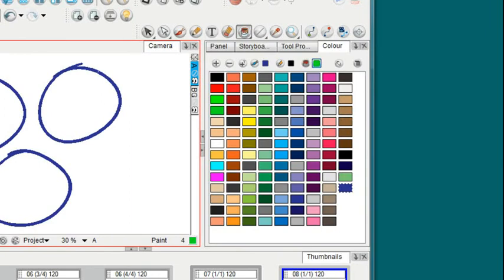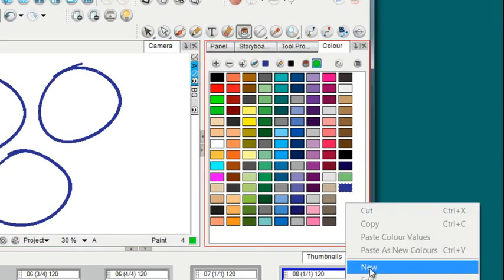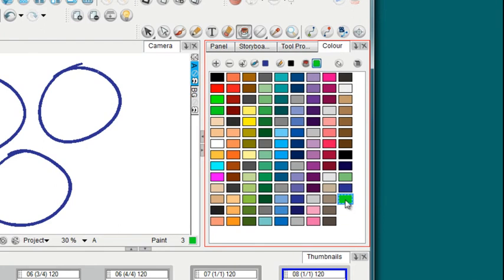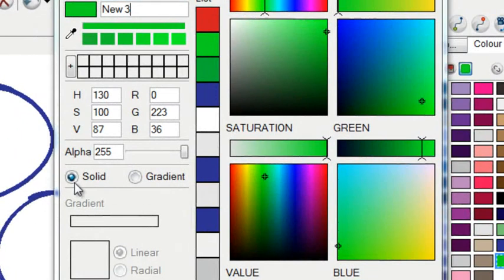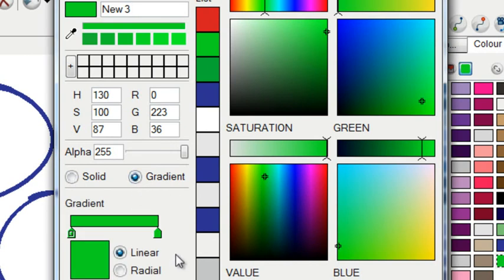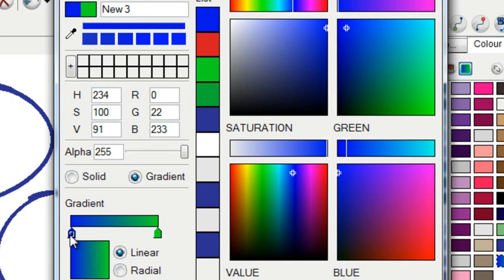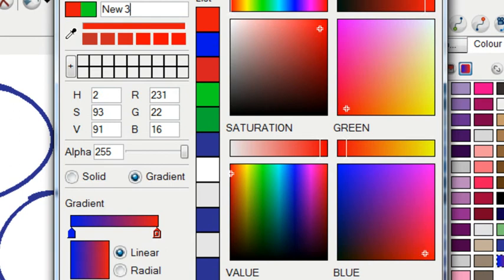To create a gradient color swatch, let's just right click and create a new color. I'll double click on that, and then over here instead of solid I will choose gradient, and then we get a bar that'll show us how we can blend two colors in a gradient. So the first thing I will do is you need to select the first color. So let's say I want a gradient that goes from blue to red. So I'll tap within the blue area. So I've selected my first color, and then I'll tap on the ending color and go to red, and now I have a gradient that goes smoothly from blue to red.